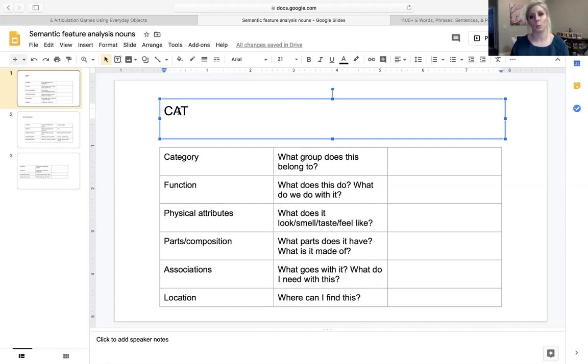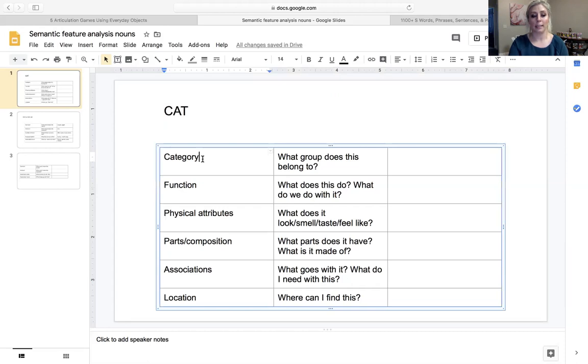Okay, so I picked the word cat because it is absolutely easy. Kids know about cats, right? So I would use these concrete words for my younger students, like first grade, when we're really just getting acquainted with the semantic feature analysis, or for some older students who have just never seen it before. And we would quickly move to more abstract things and using it in a more functional way. So I'm just using cat to show you how we would use this worksheet.